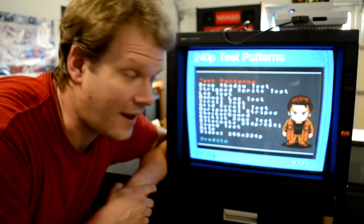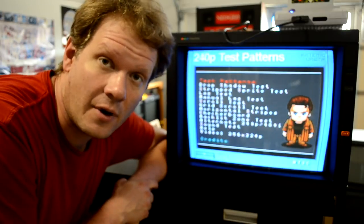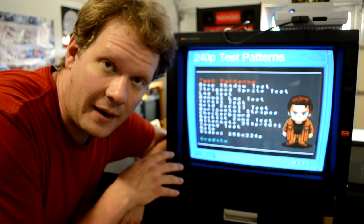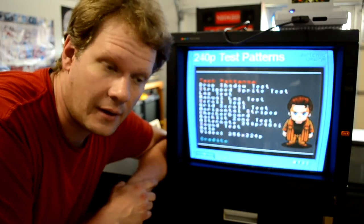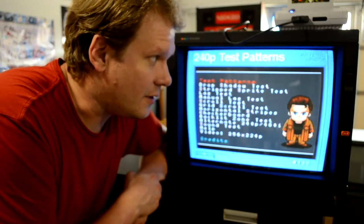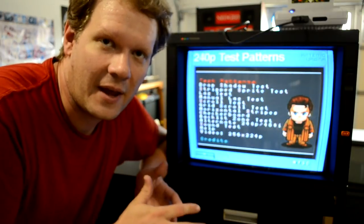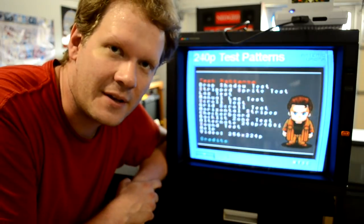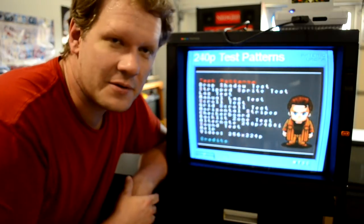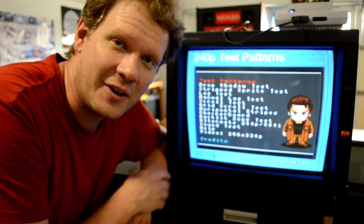Sometimes you just get lucky and I feel like that's the case here. I don't think this packaging would have gotten any coverage from FedEx if it had been damaged, so I'm thankful it isn't. I've seen monitors packed a whole lot better than that get damaged a lot more on a shorter journey. This one came from California, so it came a long way, and FedEx did a surprisingly good job. I made a Buy It Now offer on eBay and paid about $240 to have it shipped to me. It needs some calibrations but I don't think any parts will need to be changed. I'll make a fresh video about the 2030 coming up and get this one looking great.